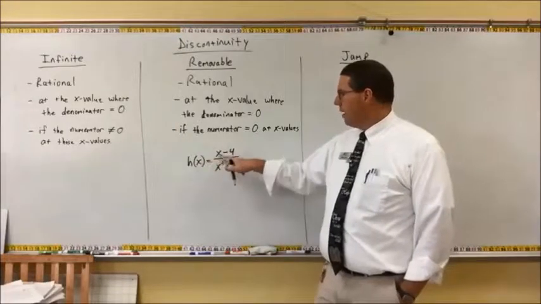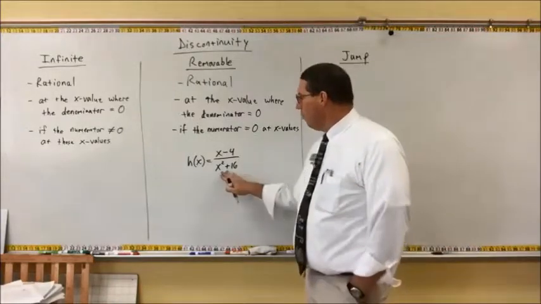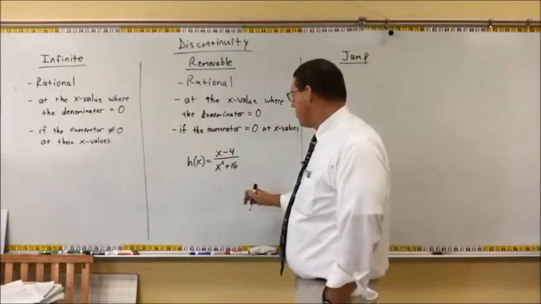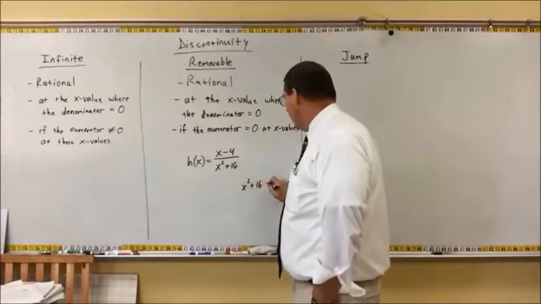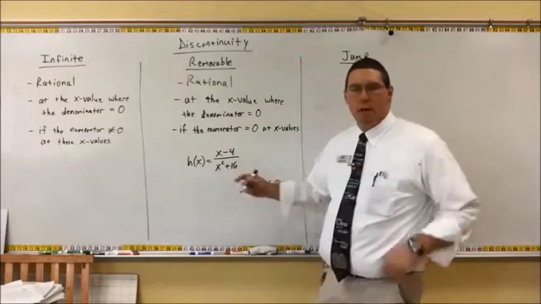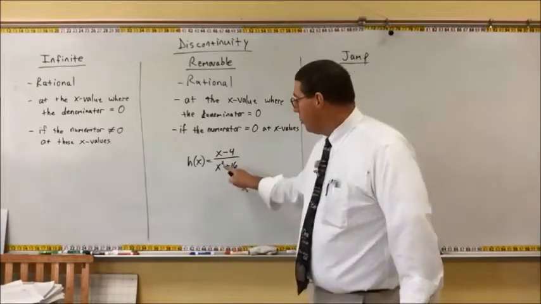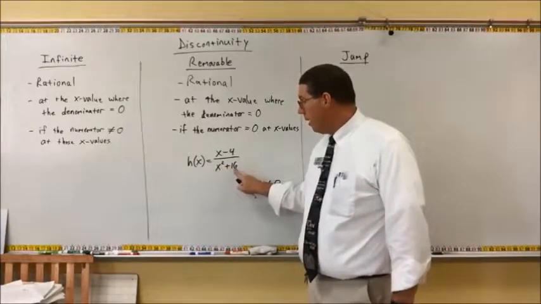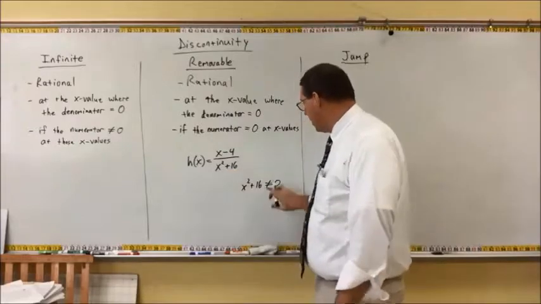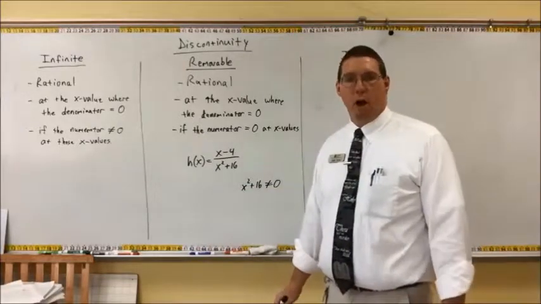Okay, so we've got this function h of x is x minus 4 over x squared plus 16. Now, you might get fooled by this. You might think that you can factor this, but this cannot be factored, at least not with real numbers. This x squared plus 16 does not have any zeros. It never equals 0. Anytime you have x squared plus, you will have no zeros. Even if you have x to the fourth plus, no zeros. Anytime you have an even power with a plus and a number over here that's not zero and not negative, then you are not going to have any zeros. And because this denominator cannot equal 0, this function is continuous. It has no discontinuities at all.